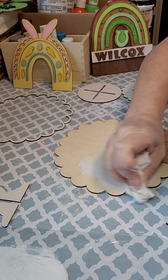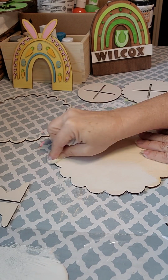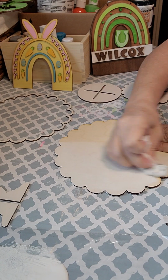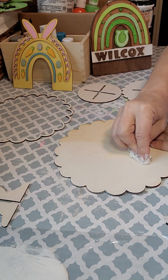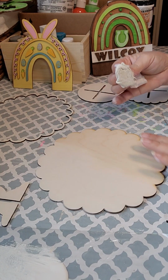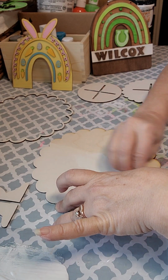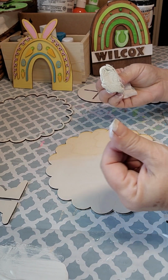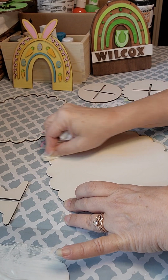So when you paint with a baby wipe, it comes out kind of like stain because it mixes with the moisture in the baby wipe. So that's why I like to use baby wipes. I like that stained look. That's my preference. You can paint with a paintbrush. You can paint with a makeup sponge. You can paint with the baby wipe. You can probably even do a wet, damp paper towel or napkin, although I think you might get a lot of the paper pilling. I've never tried it, so I'm not sure.